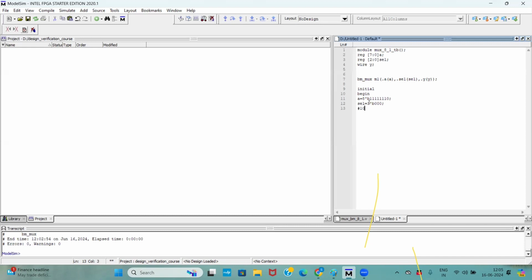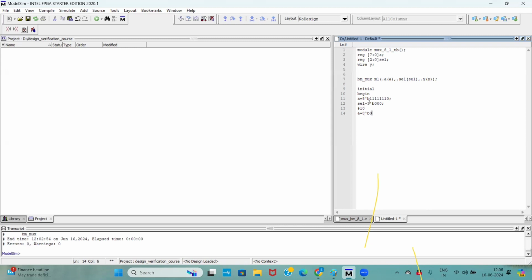Here I am giving a delay because if we continuously give inputs, they may collide sometimes. So for that reason, we are giving some delay. It means first it executes some value, first it passes this value, after that it waits some time. Here the time is 10 time units. After that, it will take another input. Okay. Now we are passing another input.